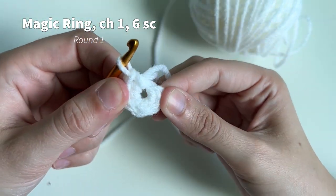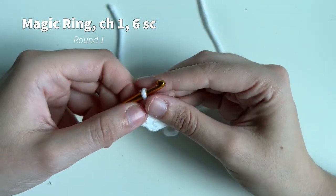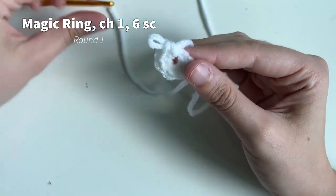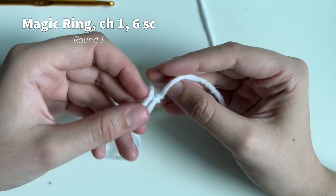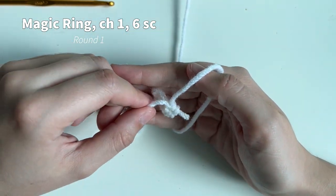This method, you might have a little bit of a hole. That's okay. You can take your tail and that little needle in your kit, and you can sew it closed if you need to. I'm going to take this out and I'm going to do the magic ring just because I don't want to sew this at the end and it's a little easier for me. And then we'll move on to round two.